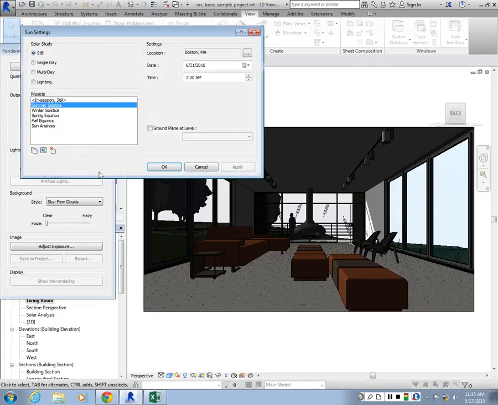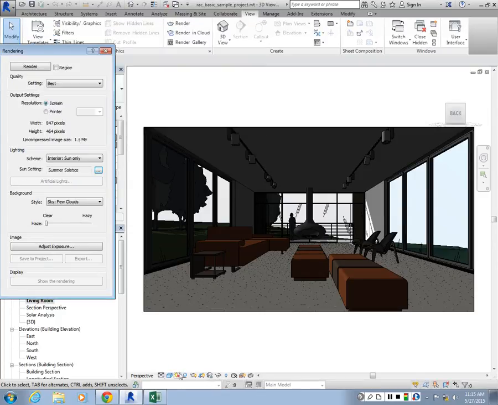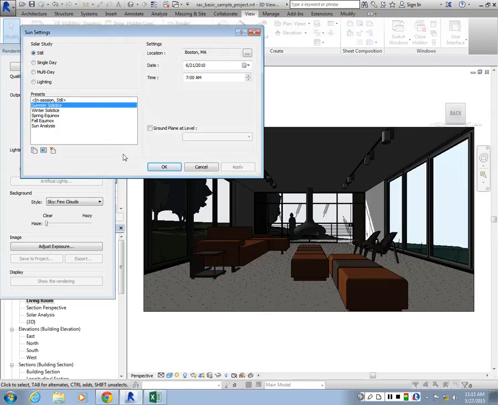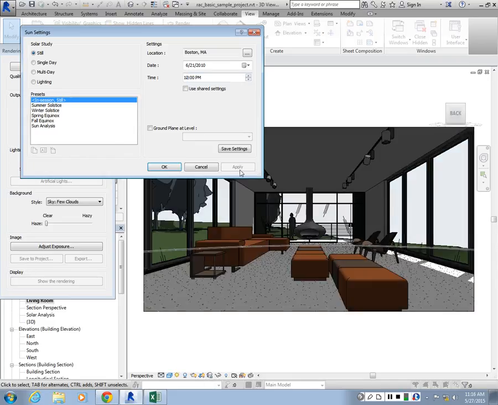And the sun setting, actually we want to turn on the sun path, and I want to show the shadows as well. I'm not getting direct shadows here, so let's see what direction the light is coming. So maybe we can change the time. Right now it's at summer solstice, which is 7 a.m. So let's say we want to do an in-session still and make this like around noon.